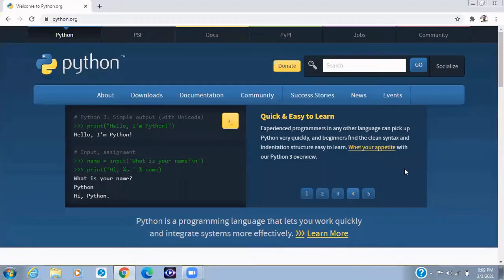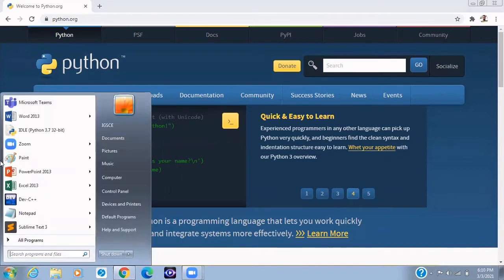Hello everyone, this is part 2 of Python strings, and in this tutorial we're going to be learning a simple function called length. We're going to look at how to check the length of a Python string, and we're also going to look at strings as an array. Right now, let's get started.